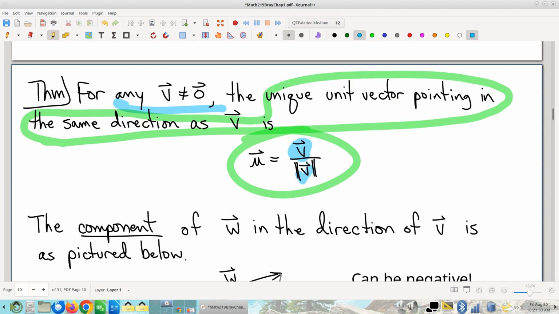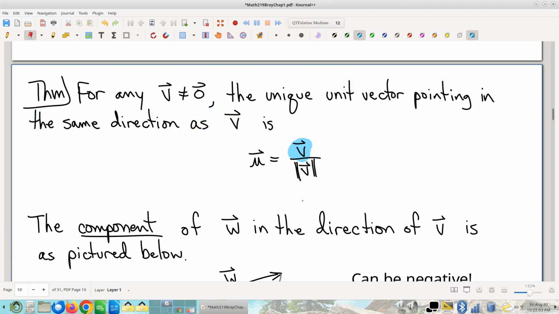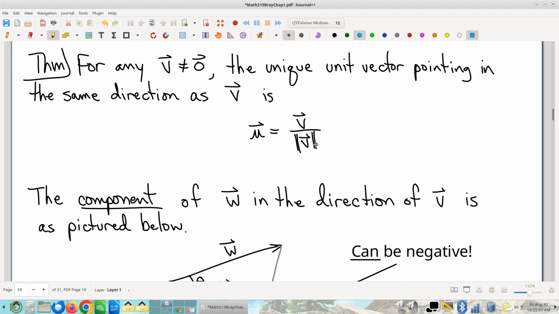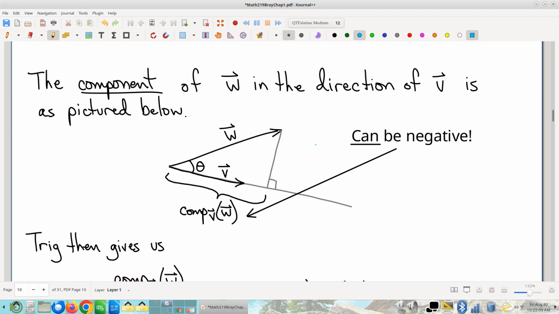Very simple little formula. So make sure that you're comfortable with this formula. It's a nice little exercise to think about why this is true. See if you can write down the argument. But anyway, most importantly, make sure you know that it is true and know that formula. Component is an interesting idea. This is something we'll have use for, used a lot in physics and engineering.